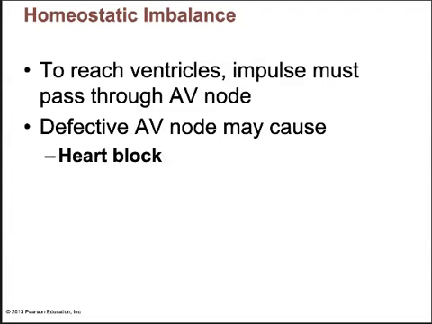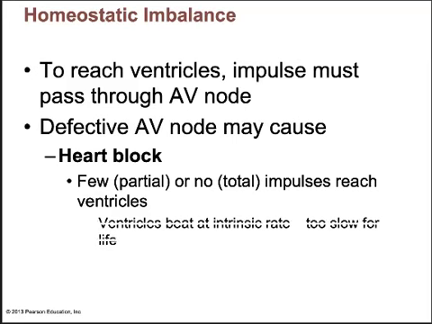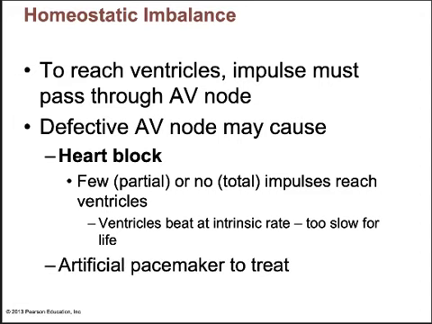If the AV node is ruined, then we don't get the impulse to the ventricles, and that, again, is a medical emergency. Okay, so if you get a defective AV node, we can have blockage of the signal to the lower chambers, and this can be lethal. The ventricles will beat at their intrinsic rate, but that's not rapid enough to maintain life.